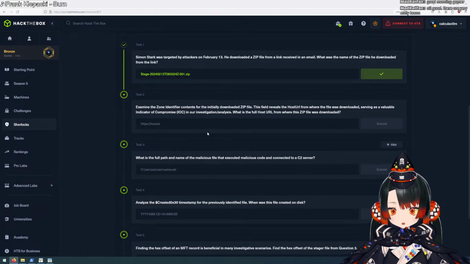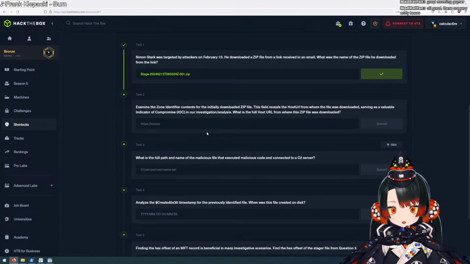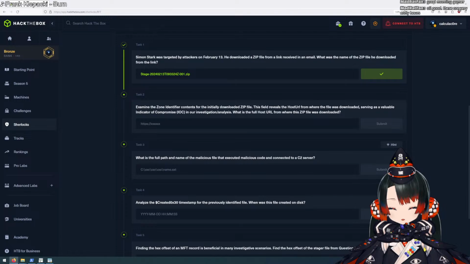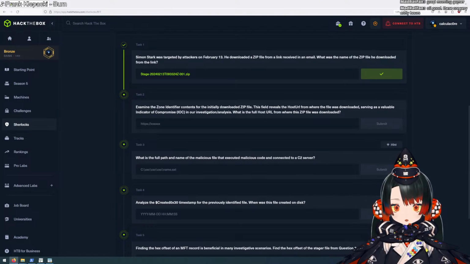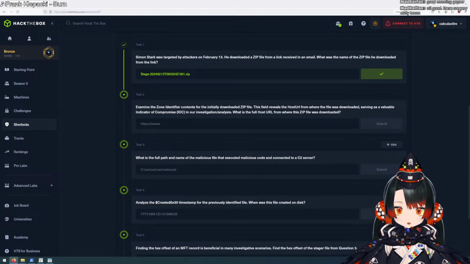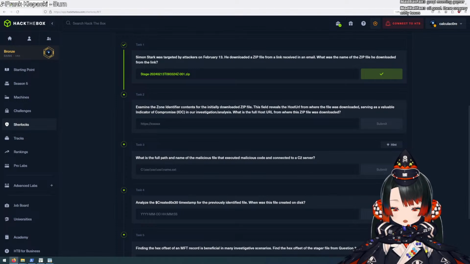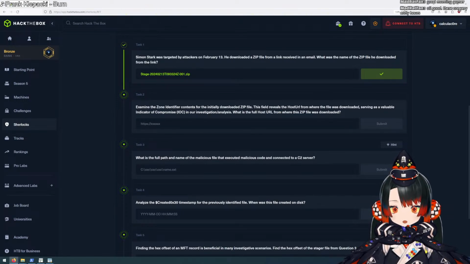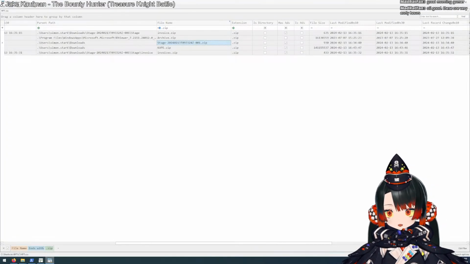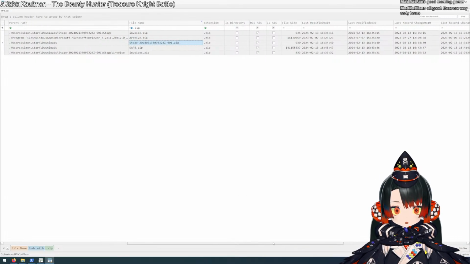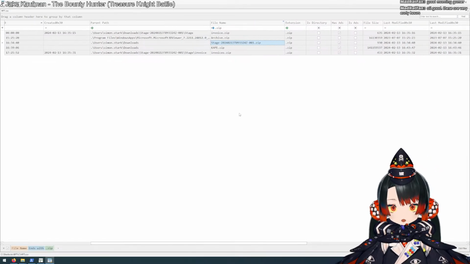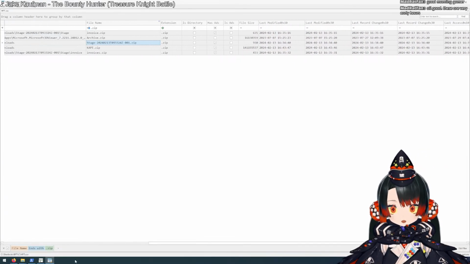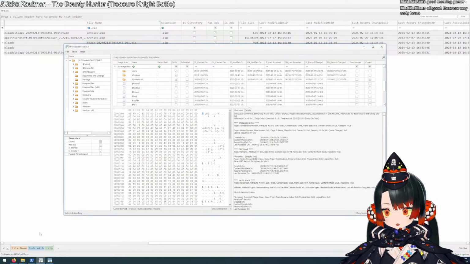Okay, examine the zone identifier contents for the initially downloaded zip file. This field reveals the host URL from where the file was downloaded, serving as a valuable indicator of compromise in our investigation/analysis. Here's the full host URL from where the zip file was downloaded. Okay, so zone identifier information is... Oh, this is a banger, what the hell?